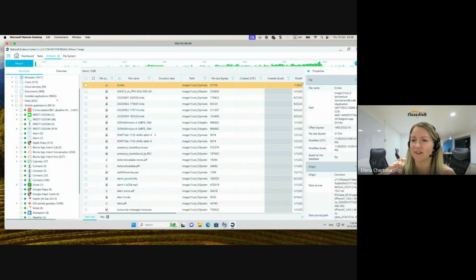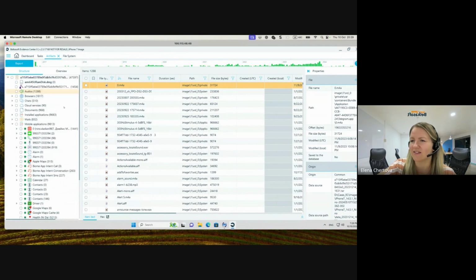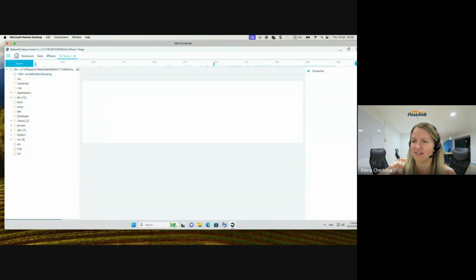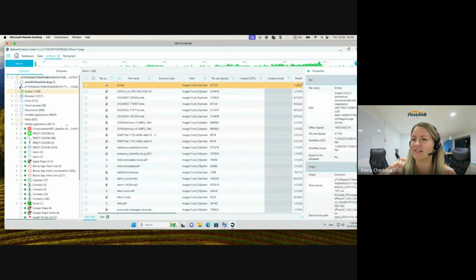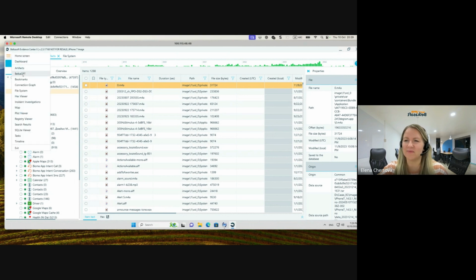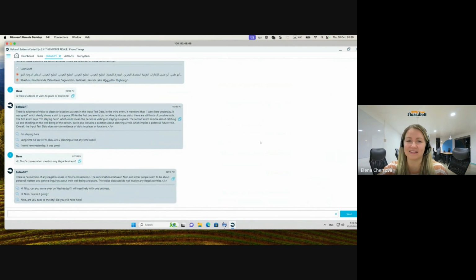So this is the regular artifact view. When you extract a data source, all the artifacts are parsed from the files in the file system, and then they are presented in this nice view. Everything like text, emails, chats, and all that can be retrieved from the data source. But we also have keyword search for sure. This is a go-to tool for many, but BelkaGPT is a different thing.